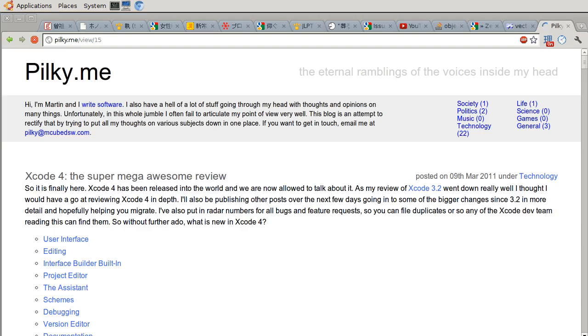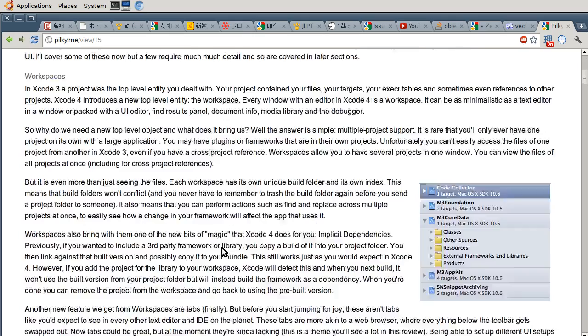I mean, it's very good if you can see the code that's being debugged. That's all I can say.